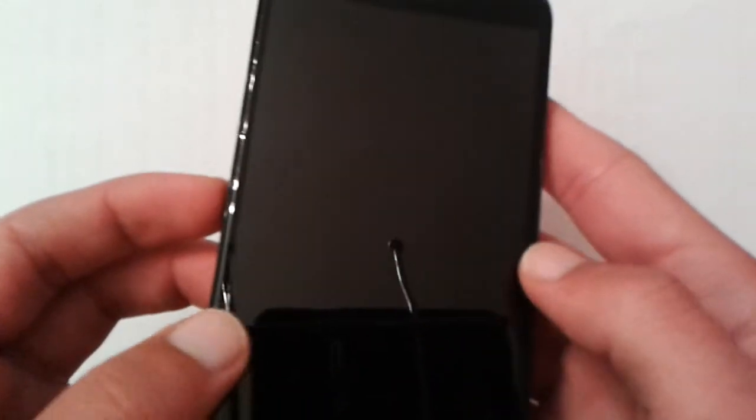The screen is very reflective — almost like a mirror. The IPS display has probably one of the best sunlight legibility I've ever seen, with excellent viewing angles. I've even been able to see the display clearly in full broad daylight with sunglasses on. But it's very reflective, so you might have a hard time if the sun is reflecting directly on it.